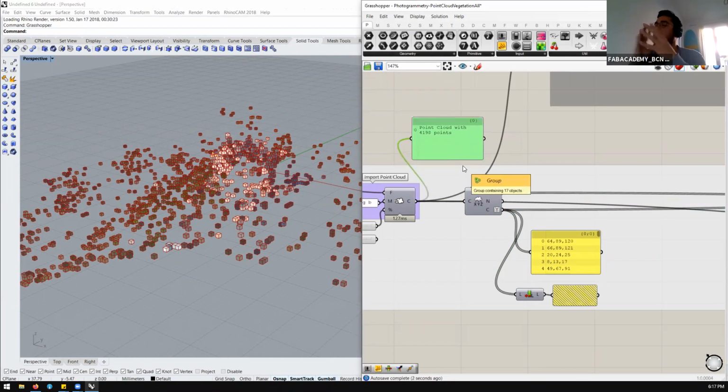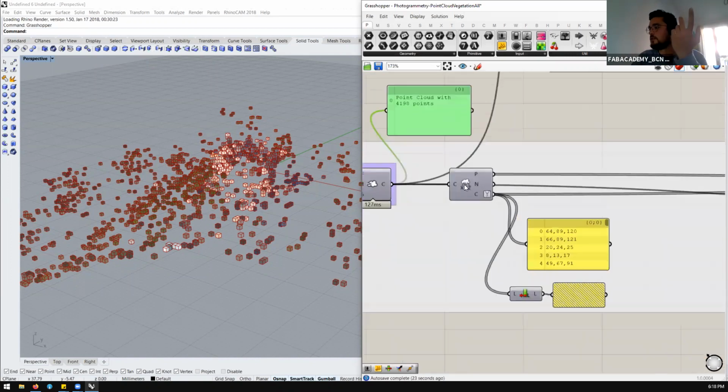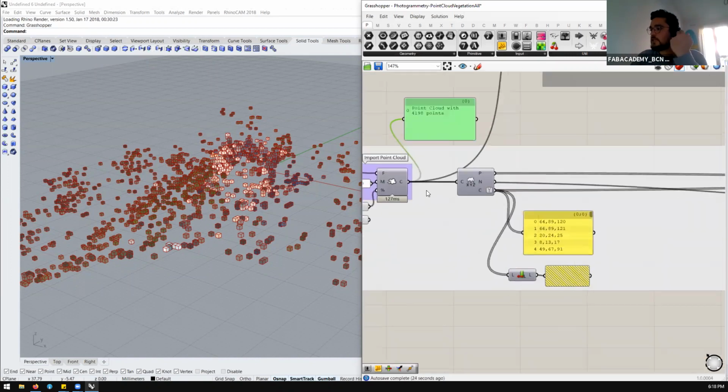As point cloud formats are slightly weird, the points are not points by themselves. They conform like a group. It's like a block of points, and when you open a point cloud, it's not itself points. You need to explode them, unless you open your point cloud file directly in a text editor and use Python. So the same as we do with a mesh or a brep, we need to deconstruct it.